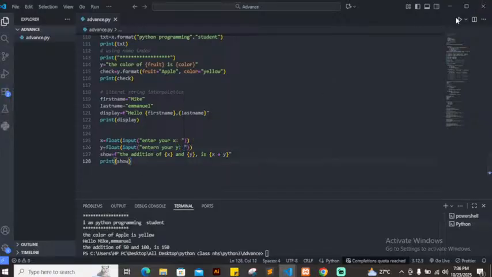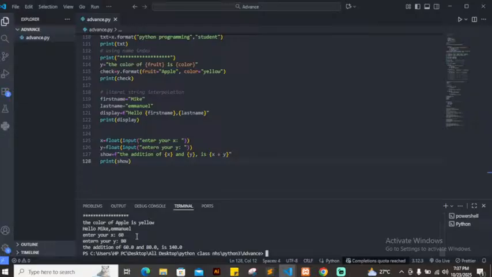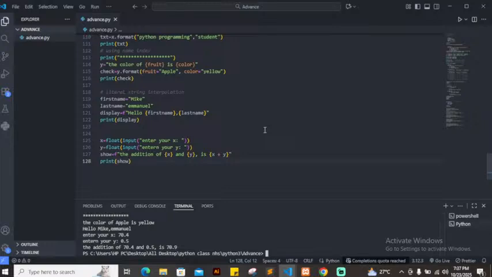So what reason we do is that it allows you to enter 60. I enter 80. Addition of 60 and 80 is what? Is 140. I run it again. I enter 70.4 and 0.5 is what? 70.9.